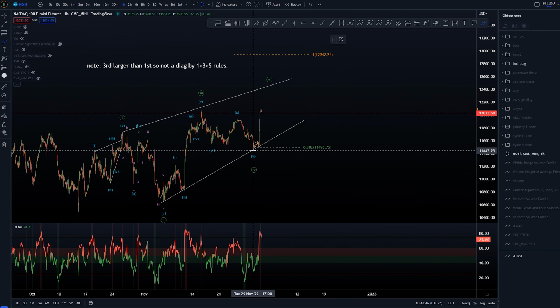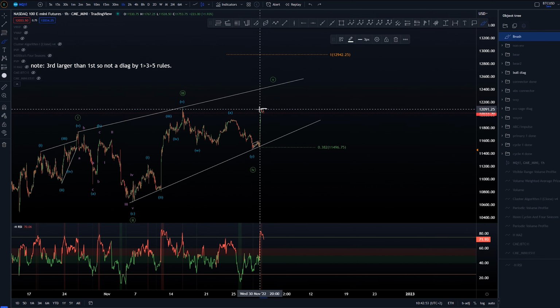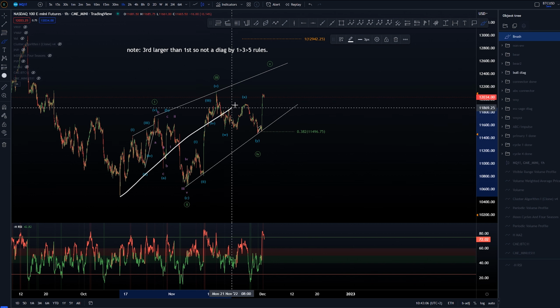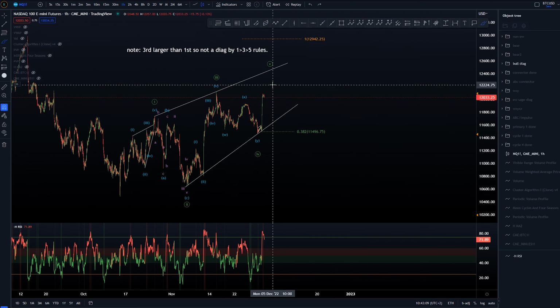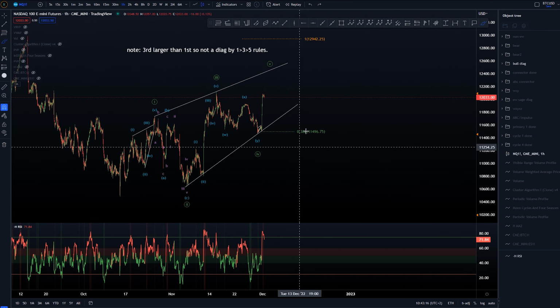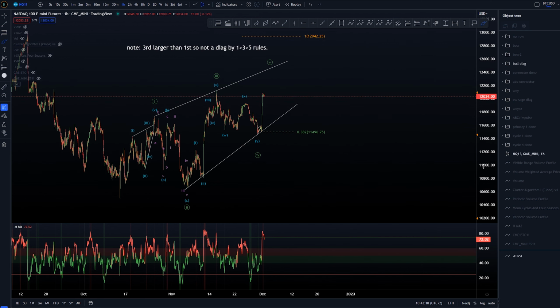At the moment, I think we have completed 1, 2, 3, and are currently making that 4th. That 4th could take a couple of days, or today and tomorrow most likely. But I'm definitely looking for the short opportunity from here on out. This count would be expecting us to correct this entire move, so it would be quite a big retracement as well. I have the other bear counts as well, which are not expecting that much of a retracement, but again, we do have some possibilities there.